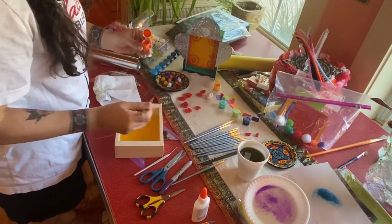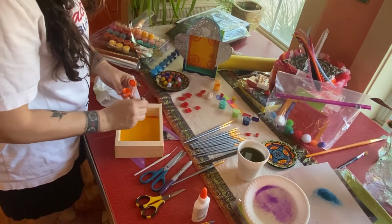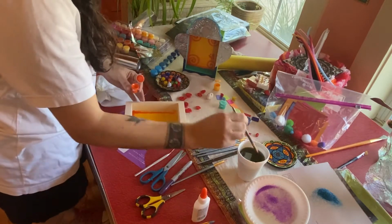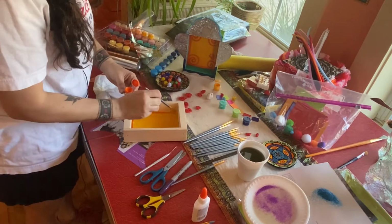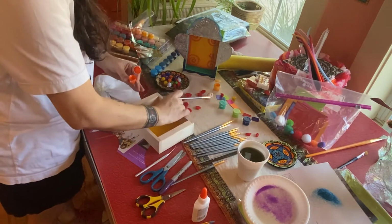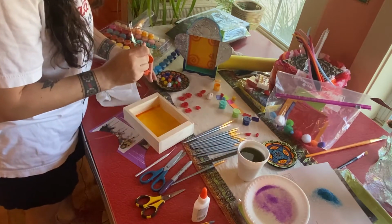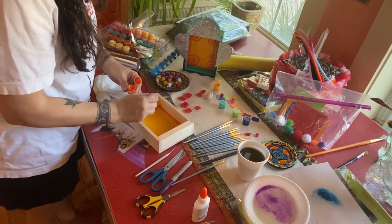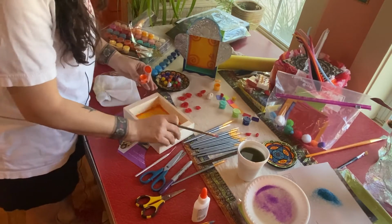And you'll just get a little bit of water, and then you'll just flow it just like so. And you don't have to do it exactly as I'm doing it, and you can use whatever color you want. These are some of my favorite colors though. They're festive. Orange, yellow, and purple seem to be the colors to use. It's got the more festive look.